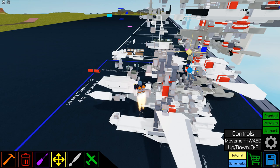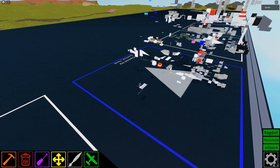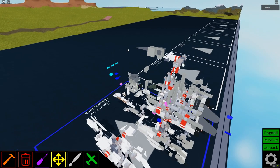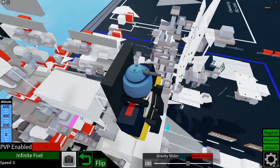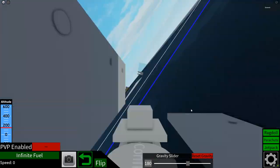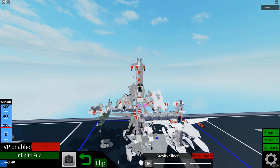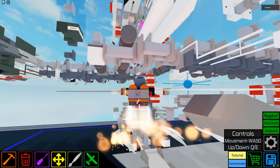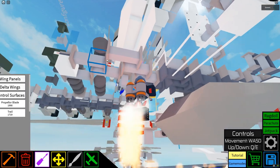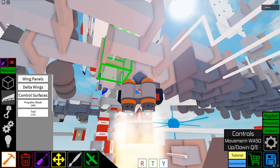Still no camera locking. Getting close to the point where we're gonna add it, but let me just test. We're gonna test this out now. Testing's always important with these ones. We just want to make sure it's not falling apart the moment we spawn in. Okay, so this part right here falls apart, which means we're missing one thing. I don't remember what it was.